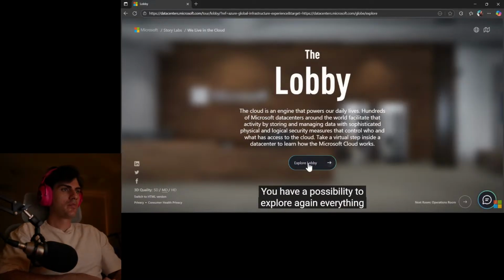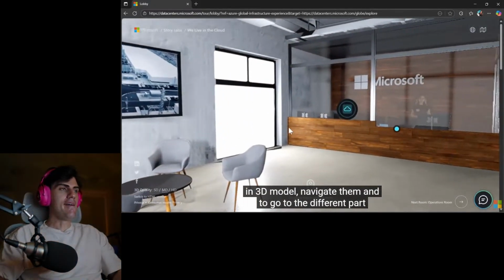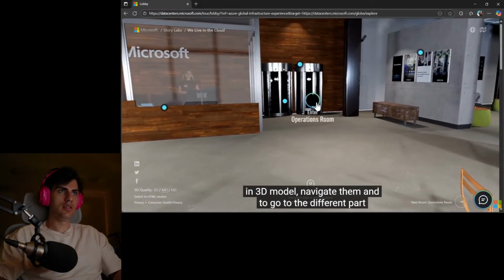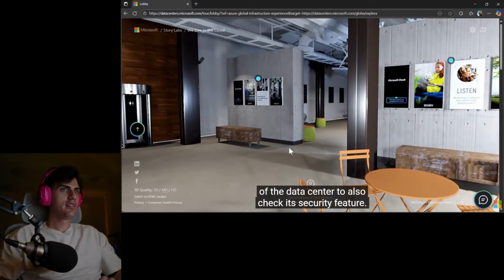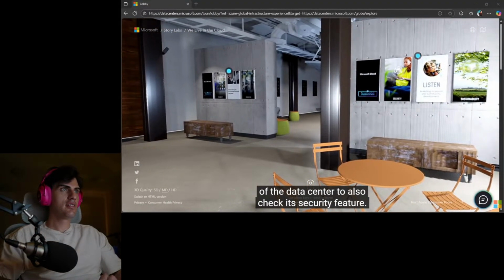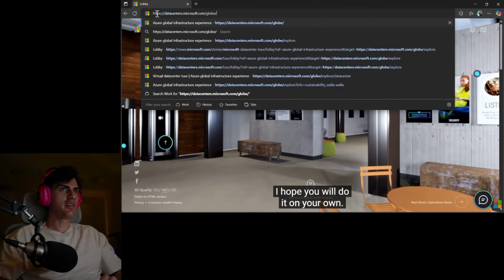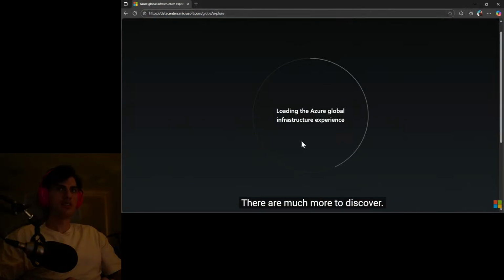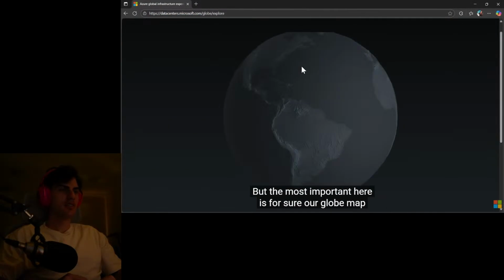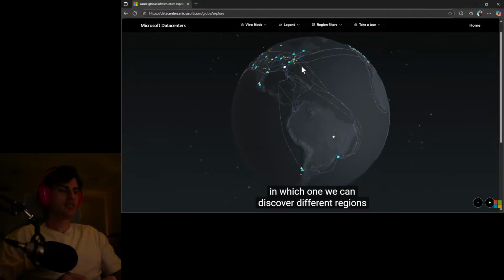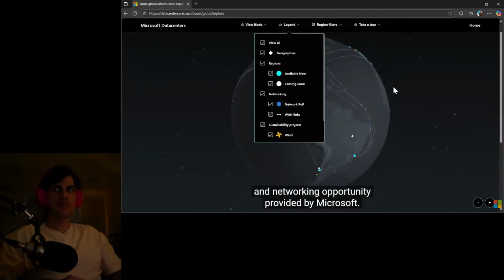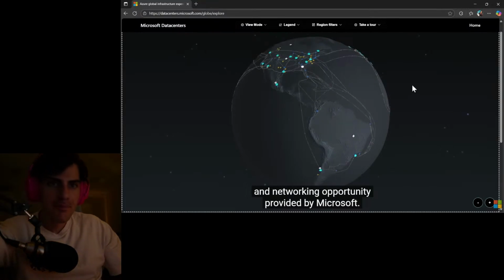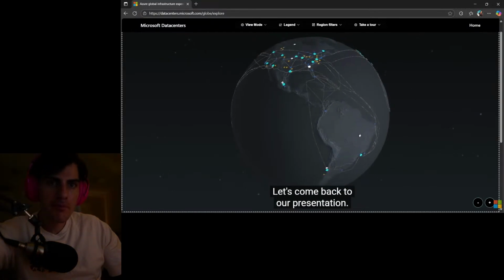You have a possibility to explore everything in a 3D model, and to go to different parts of the data center to also check its security features. I hope you will do it on your own. There is much more to discover, but the most important here is for sure our global map, in which we can discover different regions and networking opportunities provided by Microsoft. I hope you enjoyed. Let's come back to our presentation.